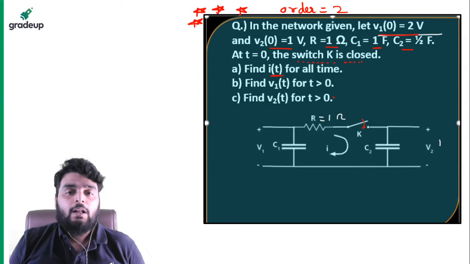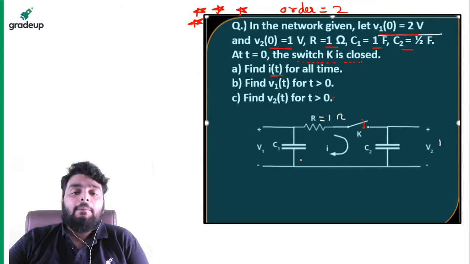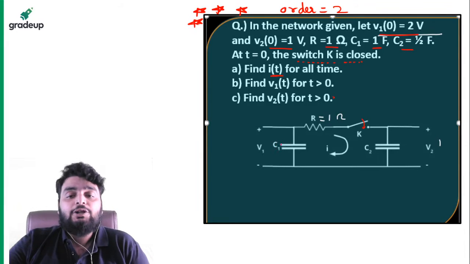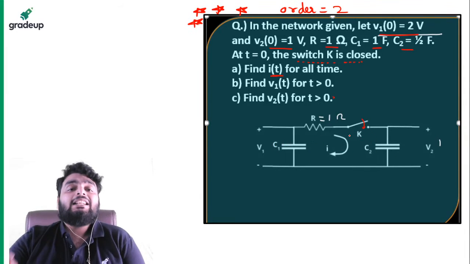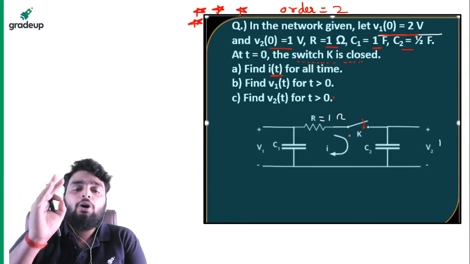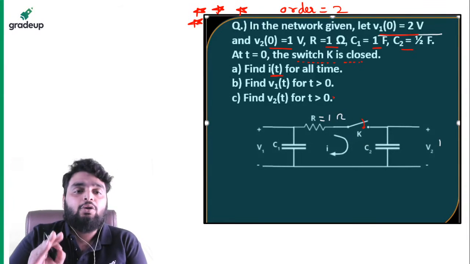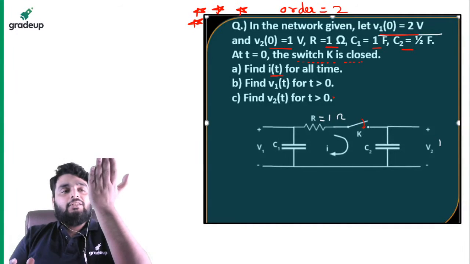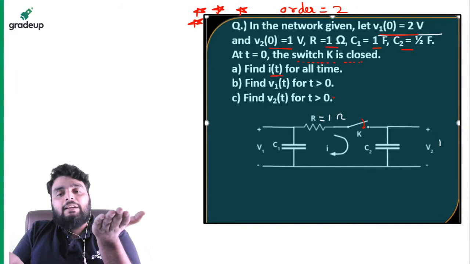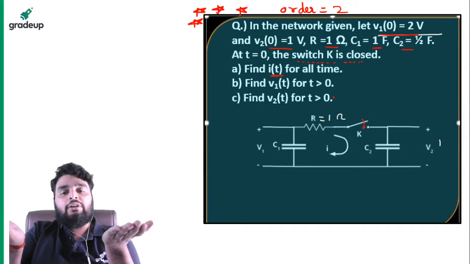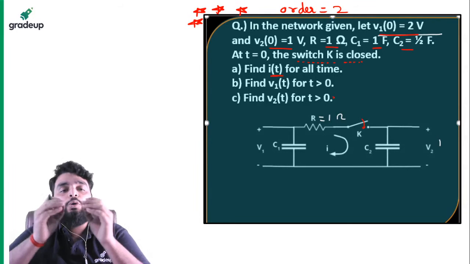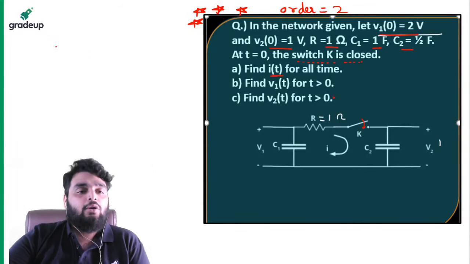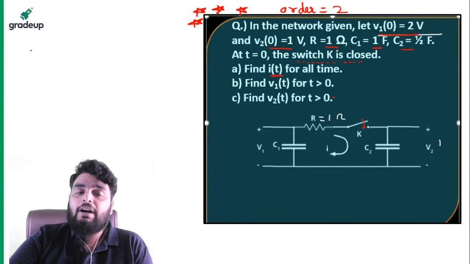will be 0. So what I told you: when capacitor C1 is charged more than C2, the current will flow from C1 to C2, but the current will flow only till both capacitors C1 and C2 are charged equally. When C1 is discharged to a particular voltage V and C2 is charged to a particular voltage V, then the current will stop, or you can say there will be no flow of charge there. So here is one formula you need to remember very carefully.